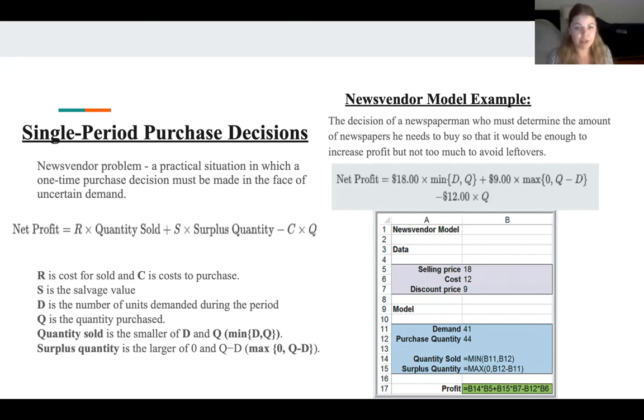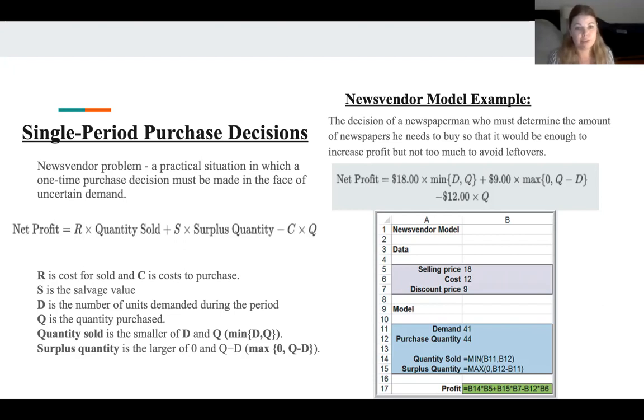An example could be a street news vendor who sells daily newspapers and must make a decision about how many to purchase. Purchasing too few results in lost opportunity to increase profit, but purchasing too many results in loss since the excess must be discarded at the end of the day.